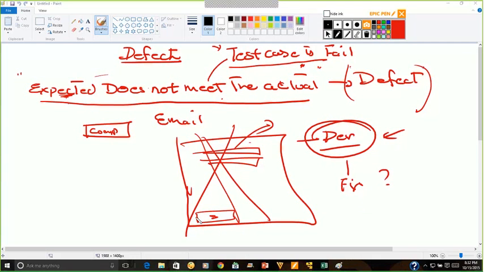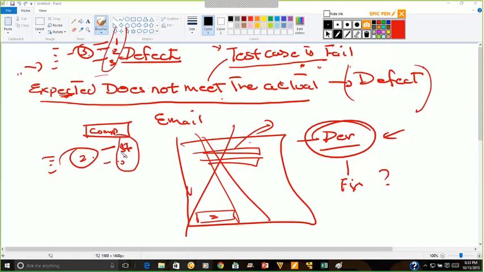Similarly, say for example, you are running a set of test cases and there are 3 test cases that failed. Similarly, another person is running a set of test cases and 2 test cases have failed in that. How do you track these? How do you say that 1, 2, 3, 4, 5 are different issues? You need to say this is issue 1, issue 2, issue 3, 4, 5. You need to uniquely identify that, right?